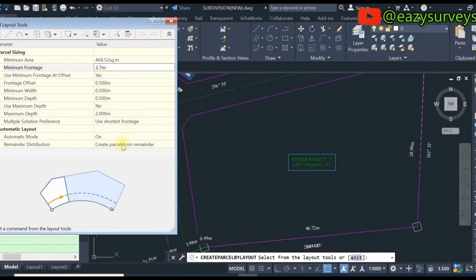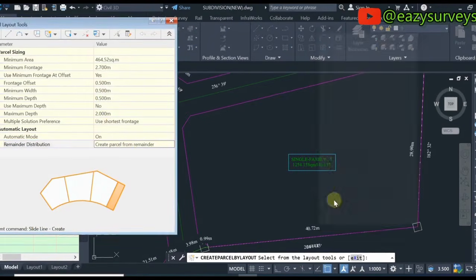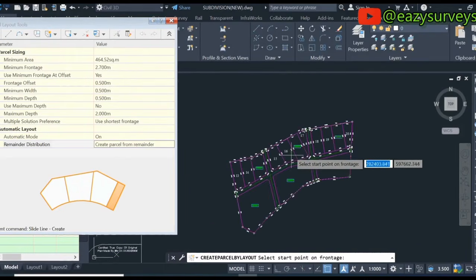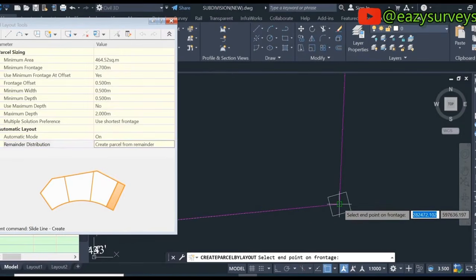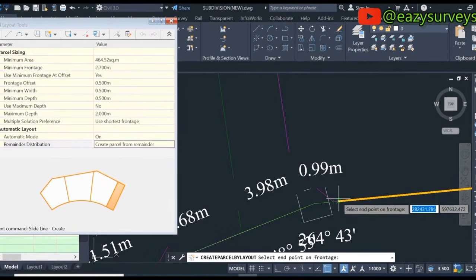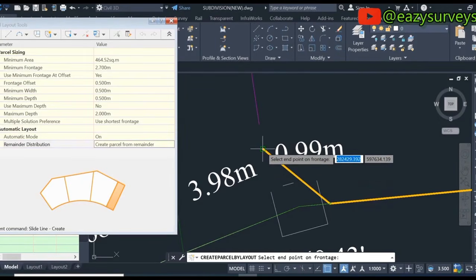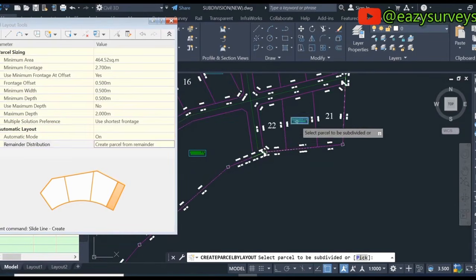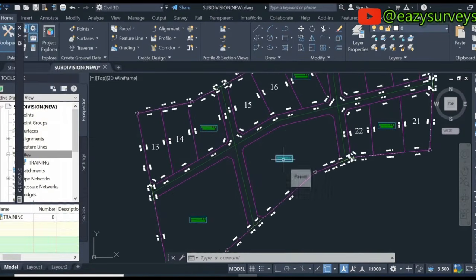2.7. Alright, so this time around I'm going to leave it at this option, create parcel from remainder. Okay, so come here, just click on it directly, click on OK, and you click on the division region. Alright, then this time around you can see here I started from this edge, so this time around I'll be going clockwise this way. So I'll just start from this edge here, click on it. So it's going to read it to this edge. You can zoom in to see the edge, then you can navigate to the last edge at this bus stop here. You click on it, that's the endpoint, then type 90 and enter. Then you click on yes. So it has applied the results. So guys, that is how to subdivide. So I'll do the rest by following the same procedure.